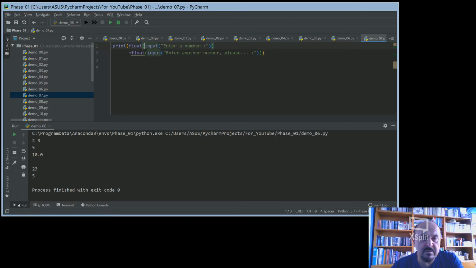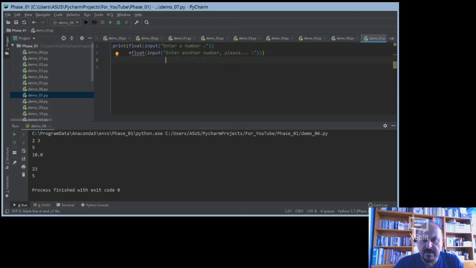And what is inside the parenthesis? This command will expect an input from the user. That means you have to look at the output console to input the data, and there will be a prompt that directs the user to enter a number, and another one, enter another number please.